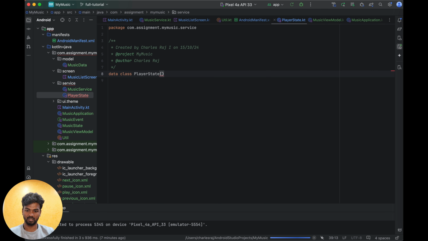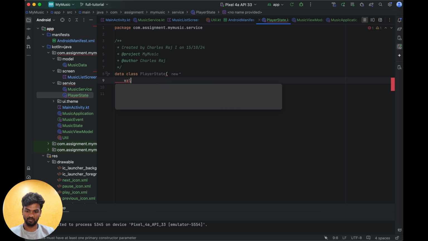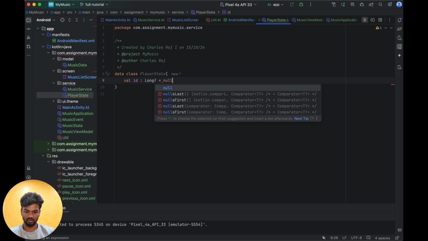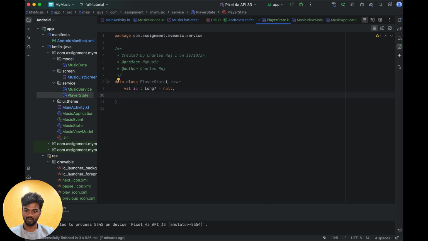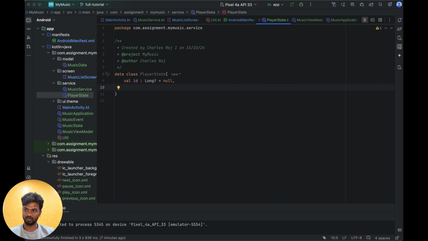In the PlayerState data class I'm going to add an id, Long. Then I'm going to add music.